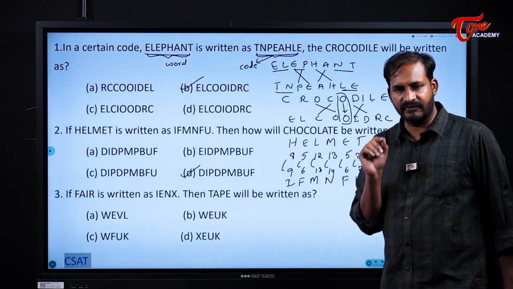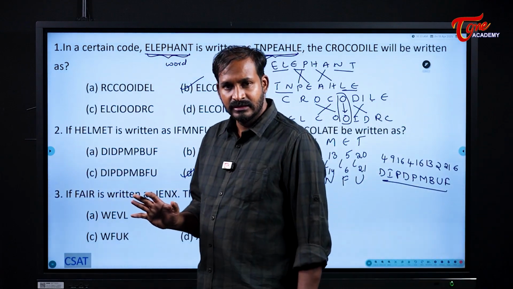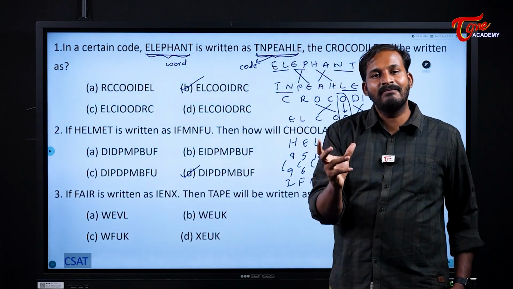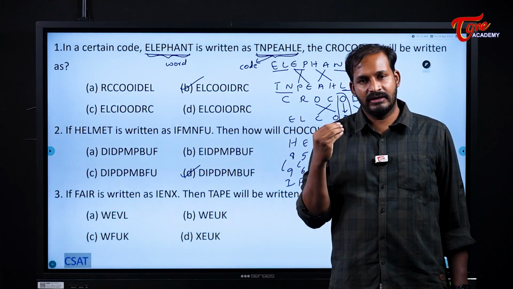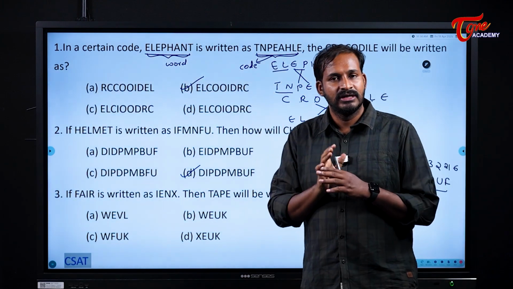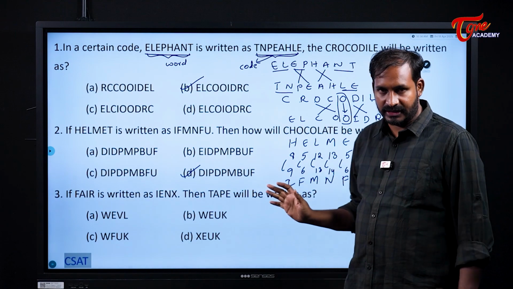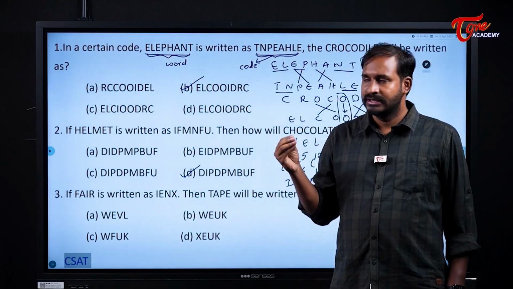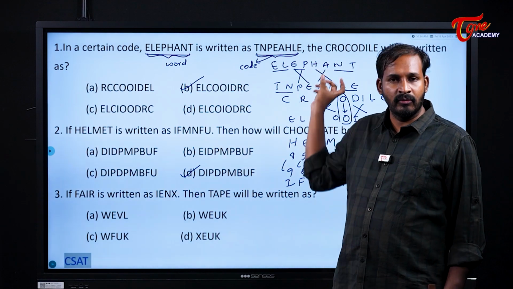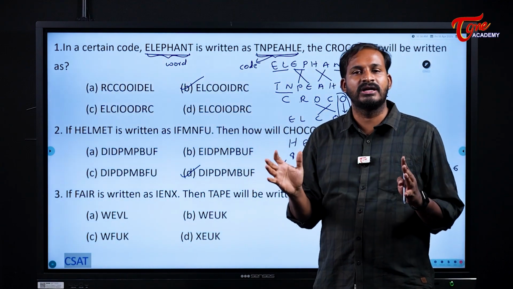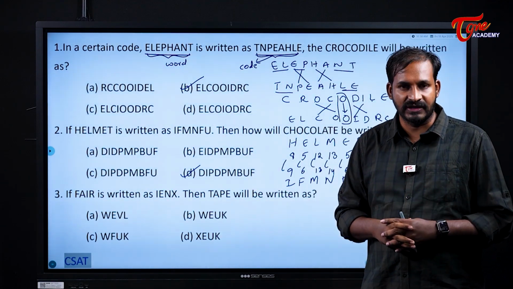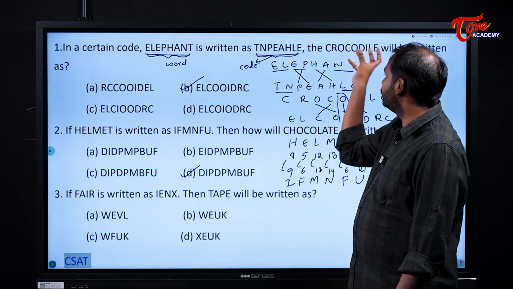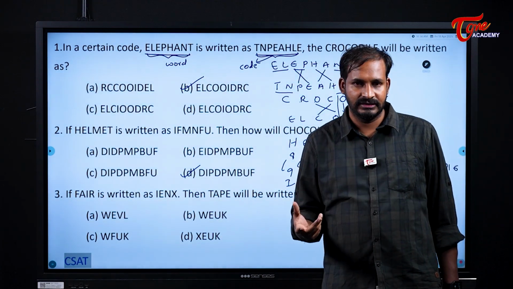See here, students, the first and foremost thing, whenever you see the question, check whether the word and the code word contain the same letters or different letters. If they contain the same letters, don't write the place values and waste your time. It's simple: some shuffling has happened. So directly write one above the other so that you can easily understand how they have shuffled. After doing that, you will get the pattern, and you apply the same to the given word.